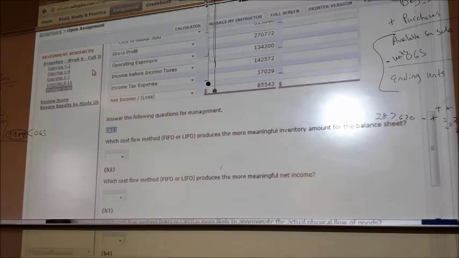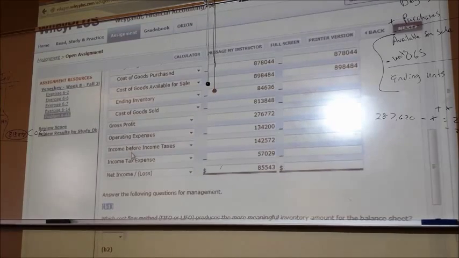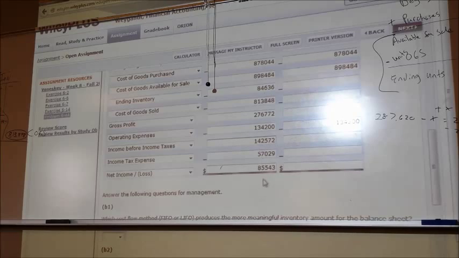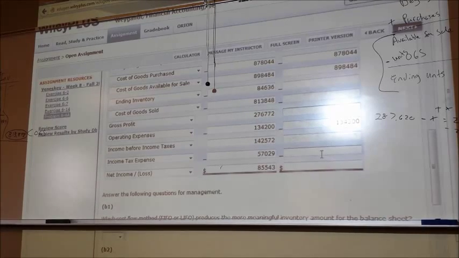The expenses, the income tax, or income before tax and the income tax, those are all going to be the same, correct? So on the LIFO side? Yes, on the LIFO side, this number will be the same. That is correct. However, the rest of them will not be. The income tax expense won't be the same because your income before taxes won't be the same. This number will cause your cost of goods sold to be different, will cause your gross profit to be different. The expenses are still the same, but the income tax is based on whatever this number is.